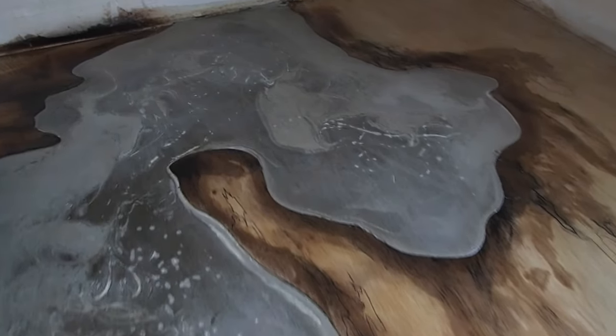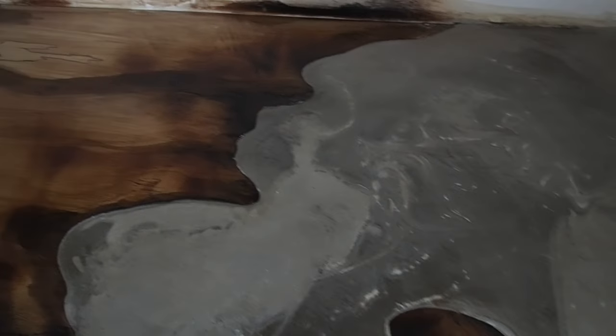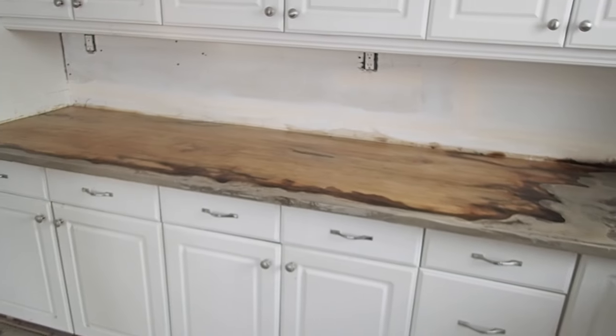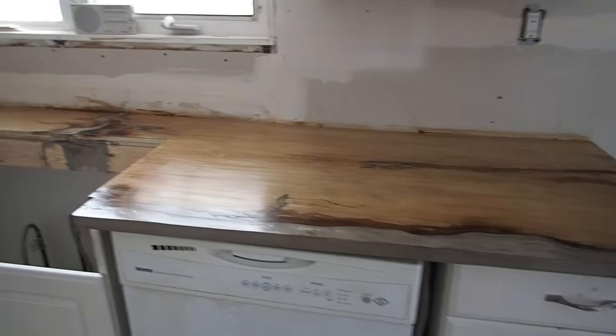This was just kind of thrown together quickly because we were moving in in the next couple days. You can kind of see here where I rubbed off some of the poly-stain mix where it's really light, and then outlined it with paint, black pen, and dremel marks. Right here I put in a little fish fossil sort of thing — I really like fossils so I put in something for me. I really like how the different colors work together; it looks a lot better in person, but it turned out pretty good. I may even offer this to clients if I can figure out a way to make it more durable, maybe with an epoxy resin or something like that.